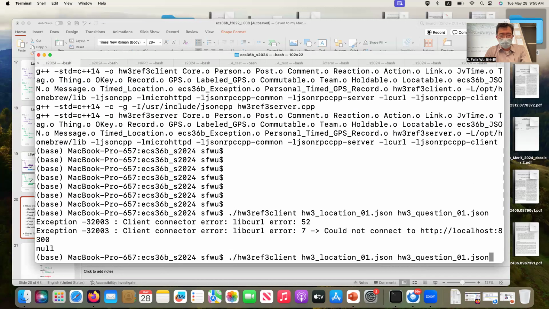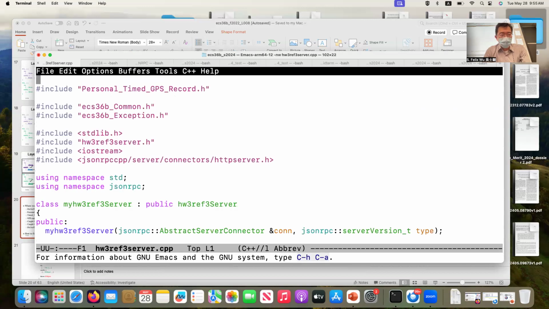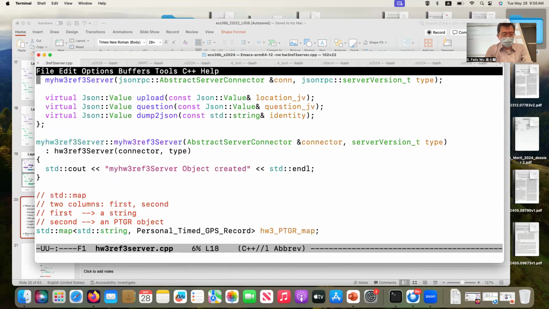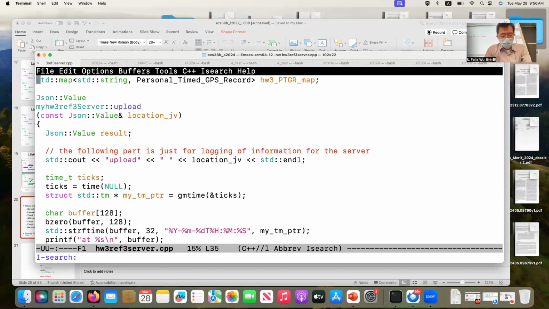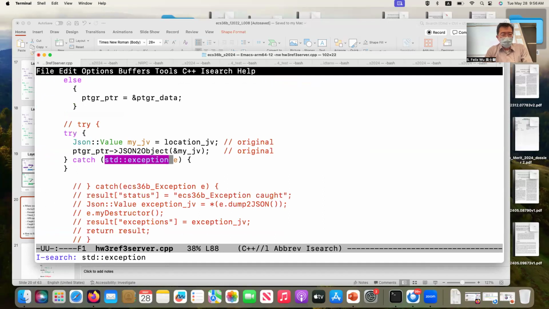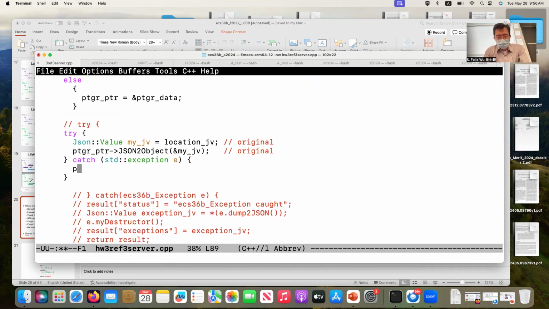Oh, that's interesting. I might be wrong when I interpreted something earlier. STD. Okay, so if I do this, I said print, I caught a STD exception, \n.